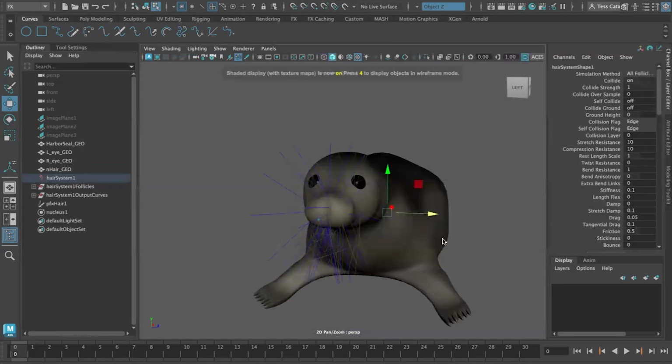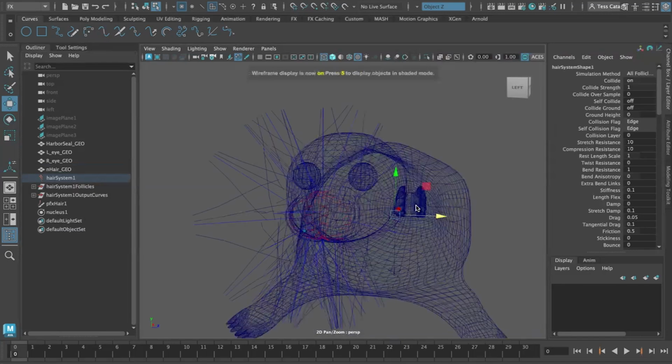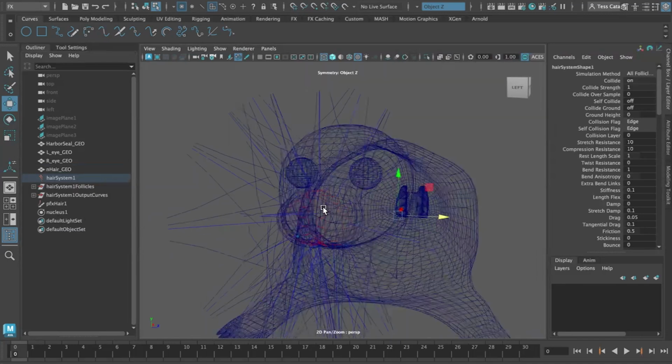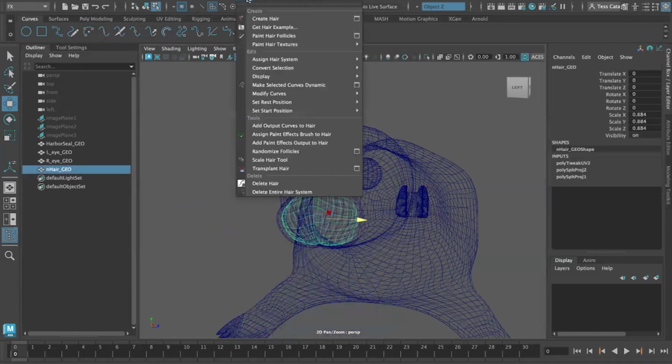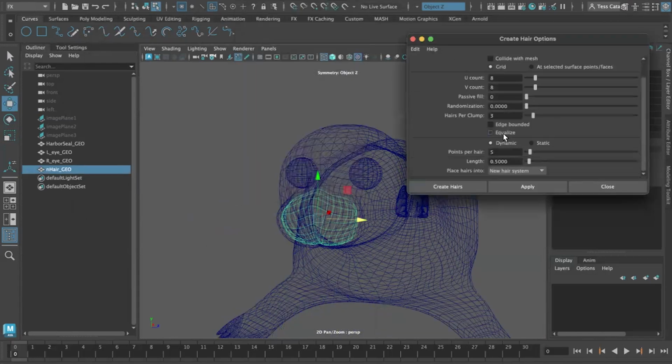I'm going to hit 6 here, or with 4 selected. This is maybe a good place to start. Now, what we see are a number of these red. We have here in our outliner, we have our hair system, we have follicles, output curves, and then we have the paint effects hair. So what I can do in the nHair, and again, this is a little bit long, so I'm going to undo, and we can kind of make things shorter by a length of a curve edit point within the curves, but we can't make them longer after we've set the length of the hair here. So I'm going to change this and say maybe 0.35.